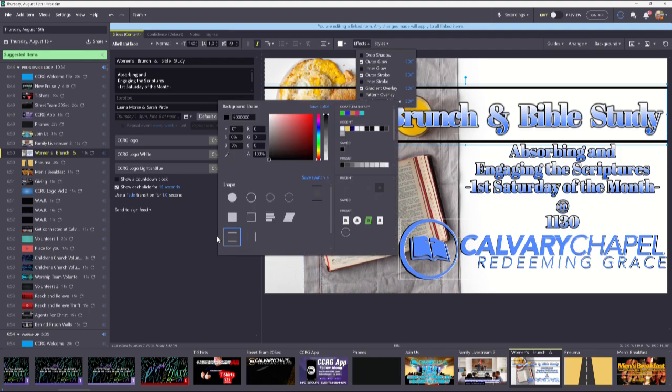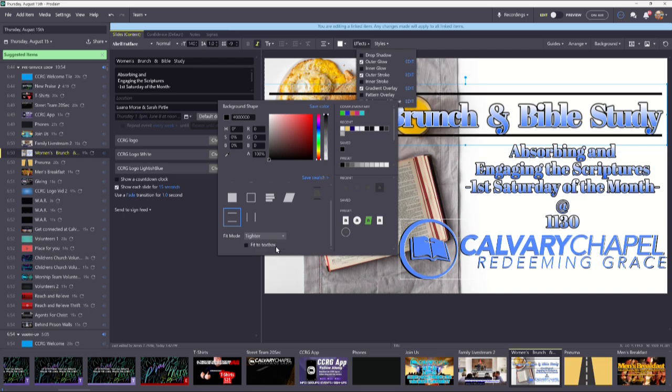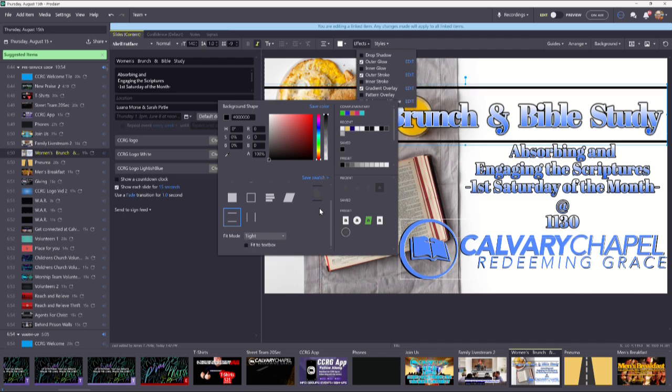And if you notice, it's got different types of background shapes you can use. The default is this white square, which is what you saw before. In this case, I'm using the horizontal lines. And when you fit it, if you look at the lines, I can make them extra loose, which is going to make them be really, really out there. I can make them extra tight, which kind of interferes with the bottom of the font. So in this case, I didn't want to use that. So I just used regular tight, and that put it where I wanted it.